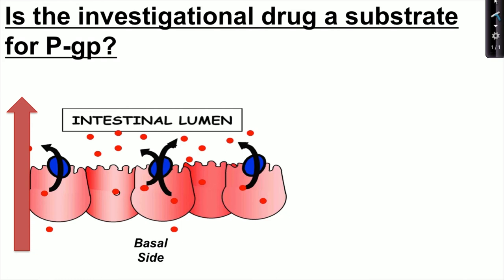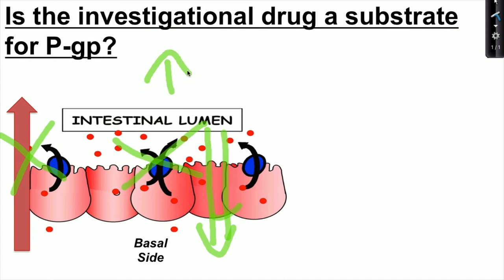So you can imagine a drug-drug interaction here would be very important, because if you had a drug which inhibited PGP, and you were developing a substrate, that inhibitor could cause your drug to be absorbed more because it would not be effluxed. You'd get more absorption, higher drug concentration levels, and potential toxicities. So it's very important to understand whether a new drug in development is a PGP substrate. The way that's done is an in vitro study.